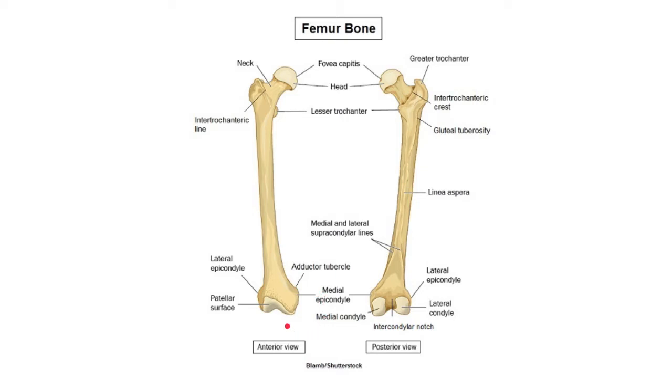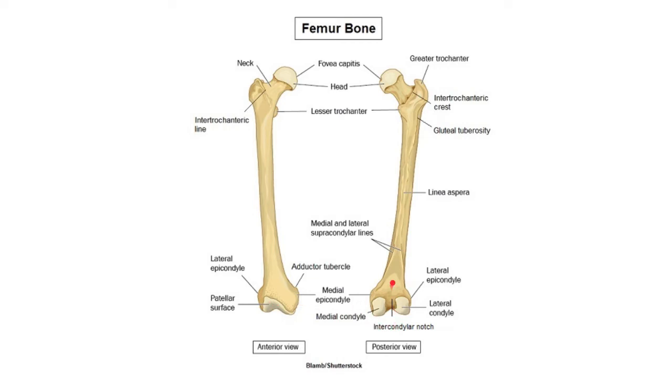There's this thing called the trochlea. It's not labeled on here, but you see it says patellar surface. There's this little depression right in here where the patella is going to sit. That's called the trochlea. So similar to the humerus that had a trochlea, our femur has a trochlea, and that is going to basically house and articulate with the patella or the kneecap, and it's going to kind of glide within that joint.